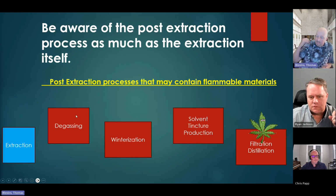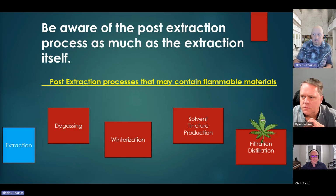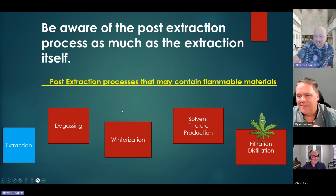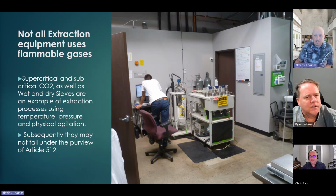these processes. So when you hear these buzzwords, degassing, winterization, solvent tincture production, filtration and distillation, if I'm not familiar with what these actually mean and I'm talking to a jurisdiction or inspector, we're talking about transparency. Well, I was transparent. I told you that I had a solvent tincture production. Well, the word solvent should put your hair up on the back of your neck. So you're using ice water, but then you're dumping it in ethanol. Oh. Okay, well, that changes things. A lot of this language is very common in the industry.